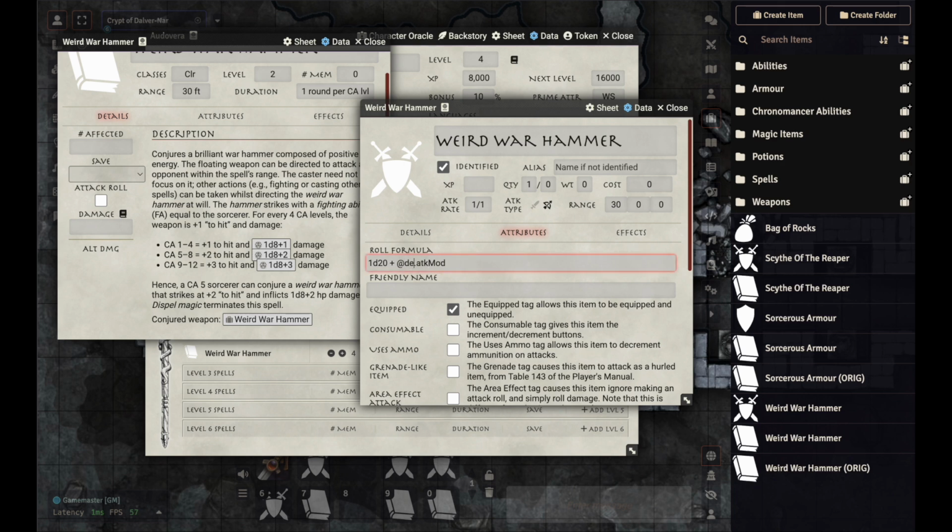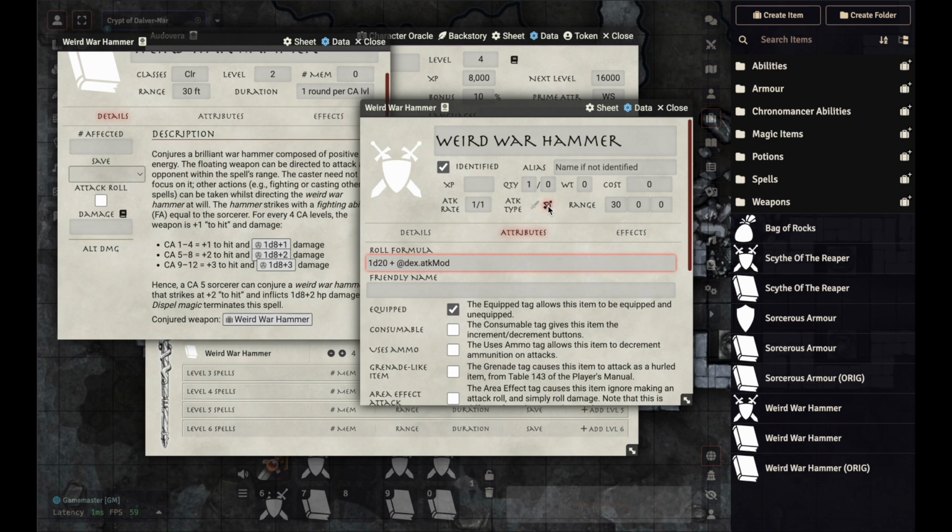For a missile weapon, you'd have dex here. And you'll see that I have set this up as dex because the spell has a 30-foot range, which means the warhammer can fly up to 30 feet away from my cleric and attack a foe that far away. If it's set up as melee, the system will object to me trying to make a melee attack at a target that's beyond 1 square away from me. So I have to set it up as missile with a 30-foot range in order to account for that spell range of 30 feet.